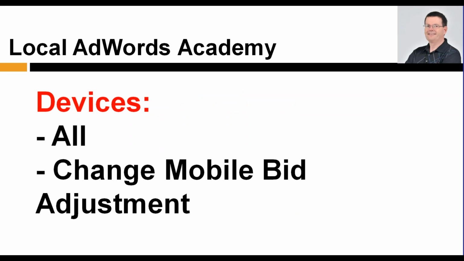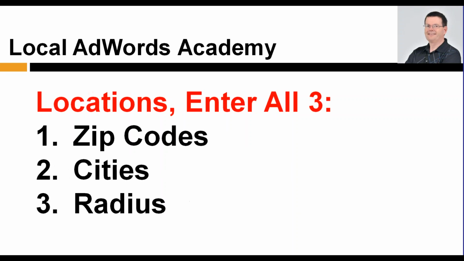Devices all, and you can change the mobile bid adjustment. So we will go in once we get some conversions going on. We can make a more precise call if you want to bid higher for mobile keywords on mobile devices. So this is something nobody has told you before, but something you want to do.